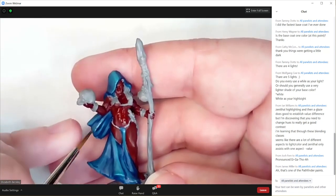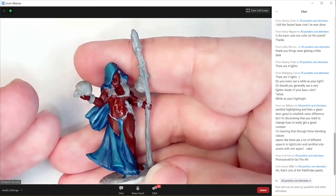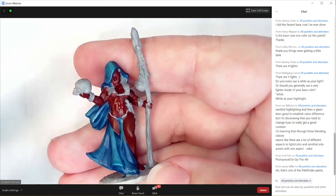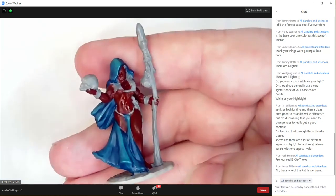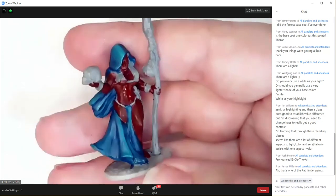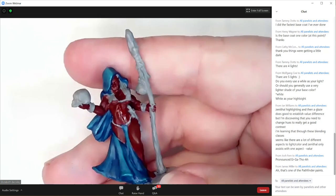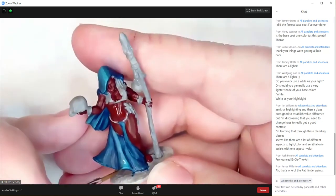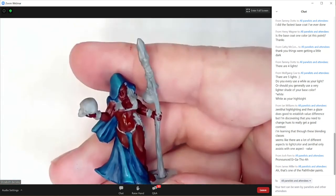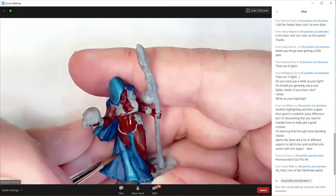See, the beauty of the internet is nobody knows if the back of your mini is painted or not if you don't take a picture of the back of your miniature. So fun fact, it's like Schrodinger's cat. Is the cat dead or is the cat alive? Is the back of the miniature painted or isn't it? I don't know. No one will know if you don't take a picture. And now everybody's wondering how many of my miniatures aren't actually painted on the back.